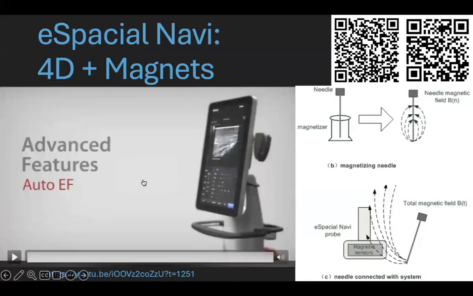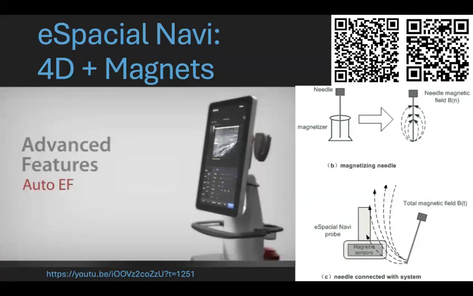So, this is some other crazy new technology, and some of our sports med people are actually using this. They're magnetizing the needle and then using that as another means to follow the needle tip down to their target structure. I don't know if anyone else has played with this, but I only know people in sports that are using this. Of course, Mindray charges extra for this package too. But it was another interesting thing that I've run across.